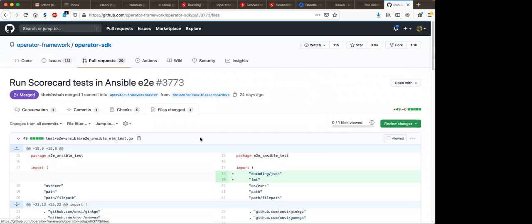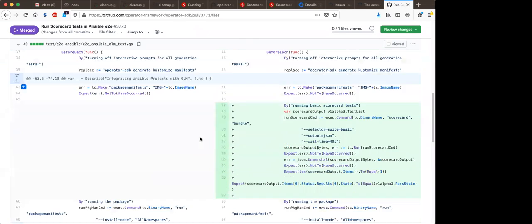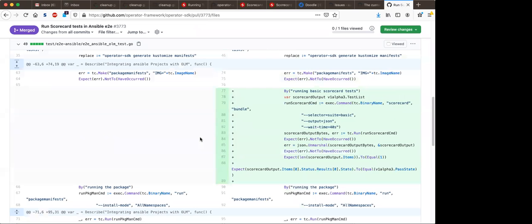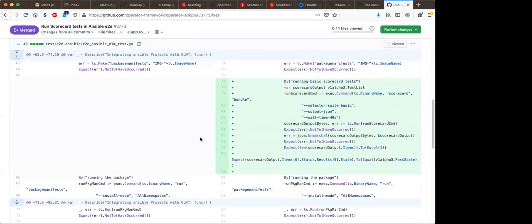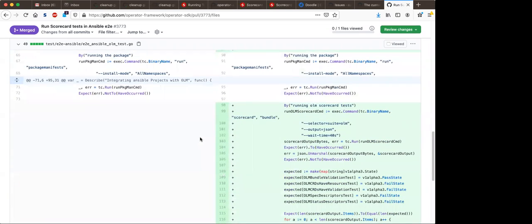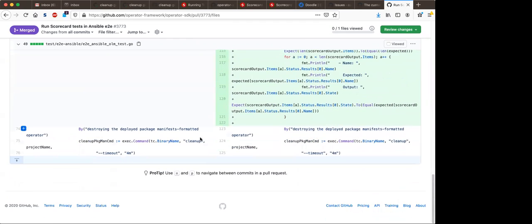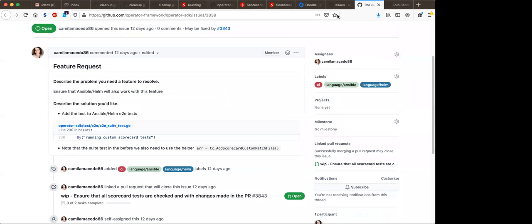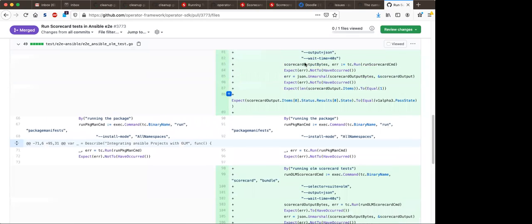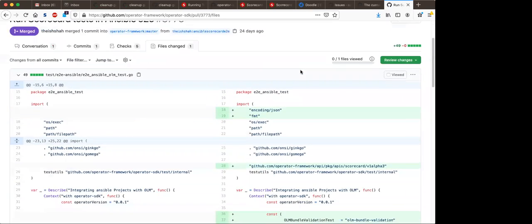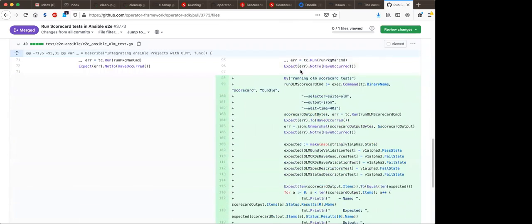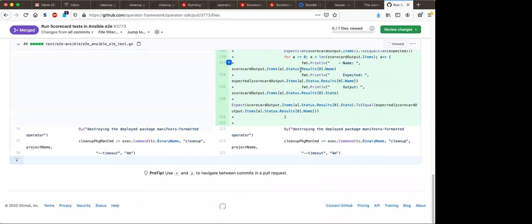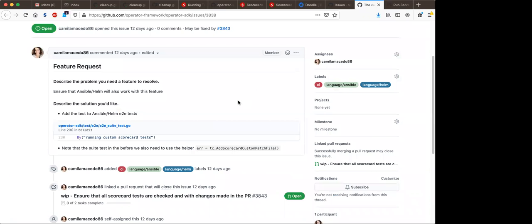The fact that we have scorecard running against Helm, Ansible, and Go is probably all we need. For the scorecard test, maybe we would just have some unit tests, or run it with just one operator type if we needed it to have an operator. But I would probably talk with Jeff McCormick on this one to see how he thinks we should test it. It doesn't seem like we need to test this with all the operator types.